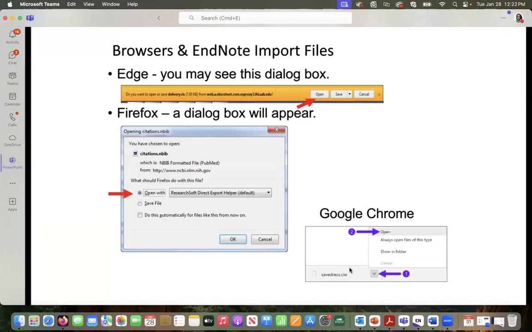If you're on Chrome, then in the lower left of the screen, you may see a file download, and then you click the little arrow where a drop-down menu appears, and you select Open, and then it'll go to the EndNote software.